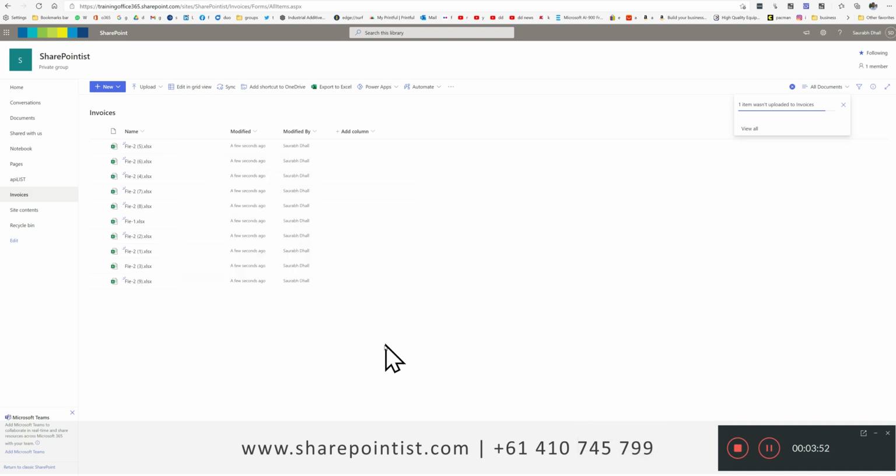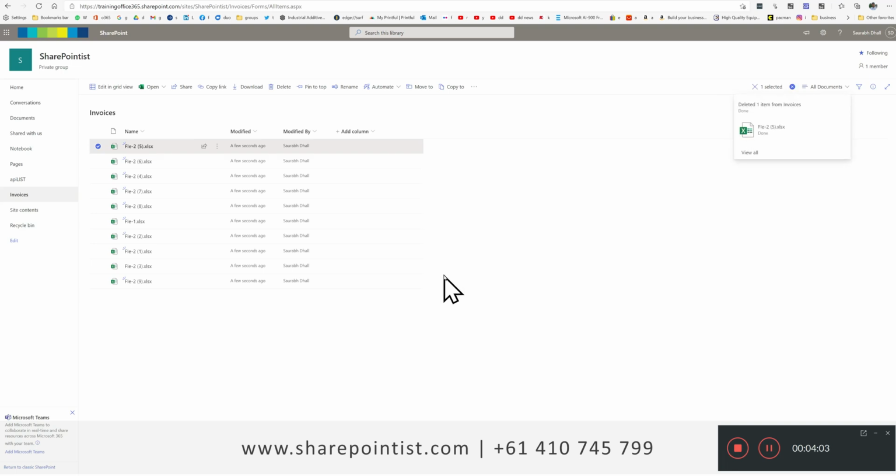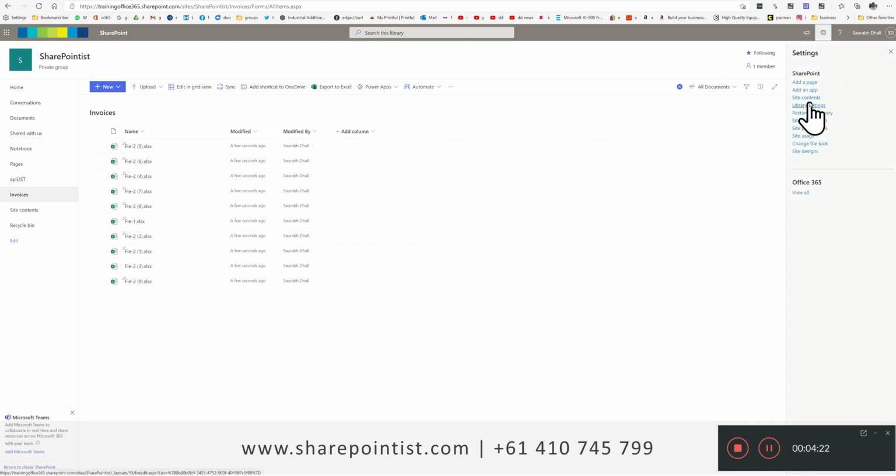Now the files are uploaded. If I want to delete any file, how do I go about it? You see the check boxes. Click on a checkbox, I hit the button delete, and it will be gone. Now you need to move some files. All right, we will show you how to move files as well. But before you move a file, the files will be moved from one library to another library, isn't it? So you need to create another library as well. So let's quickly go ahead and create another one.